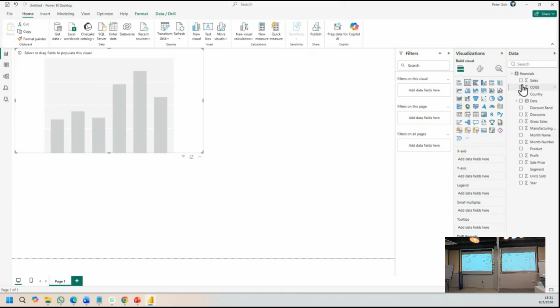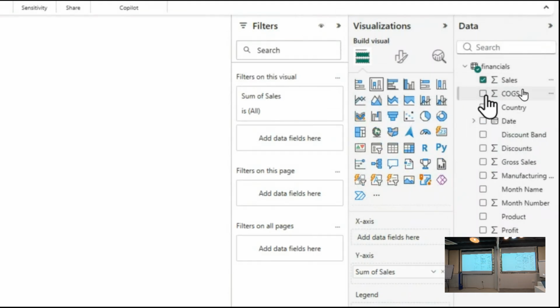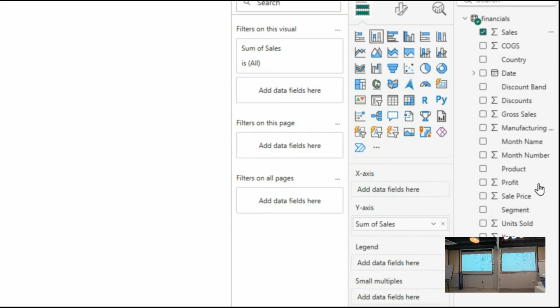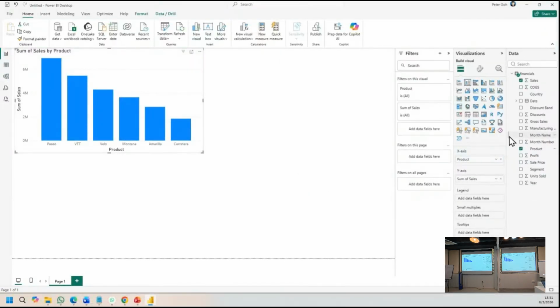Here, right now, you just check here, sales. Can see sales, right? And then got product or not? Have product. Select product. Done. Yeah? So that's all there is. Very simple, right? Okay. All right.